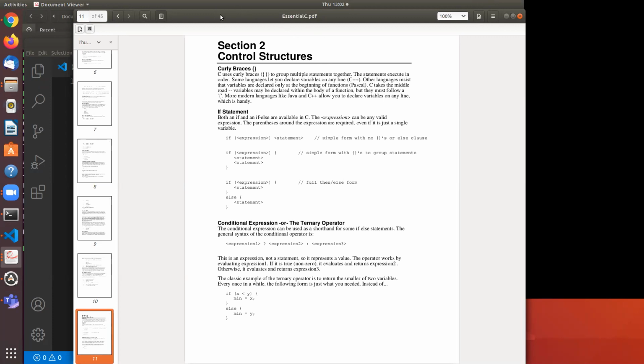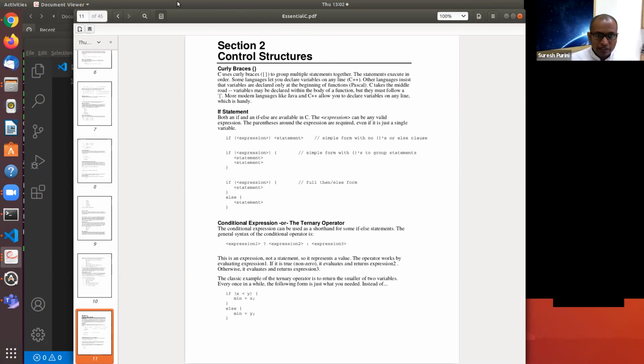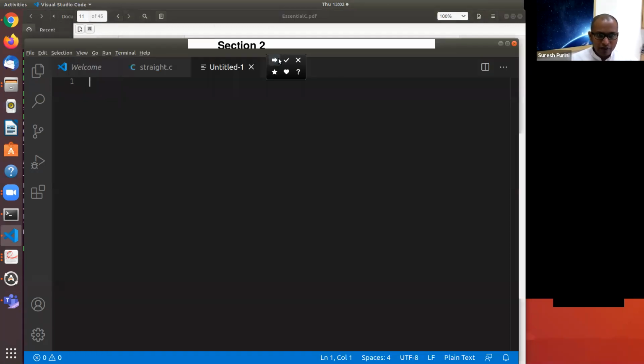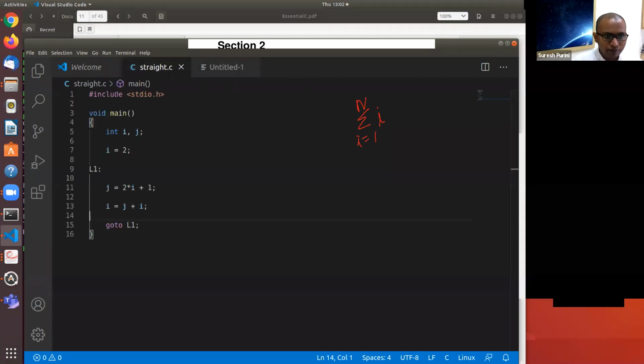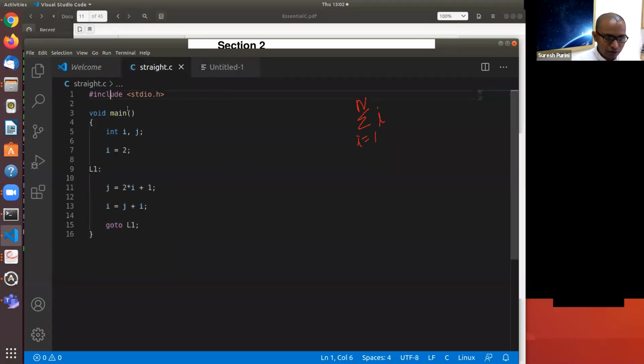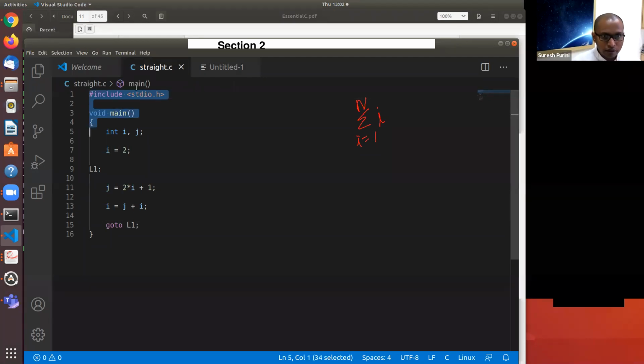Okay, let's get going. So let's start. Let's go back. Our first program that we are going to write is, we want to compute the sum from i equal to 1 to n of i. This is what we would like to compute, and we read n from the input. This is our goal. So what do we do? So we just have this.